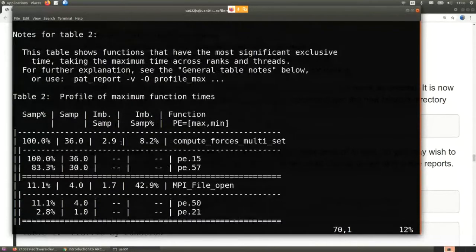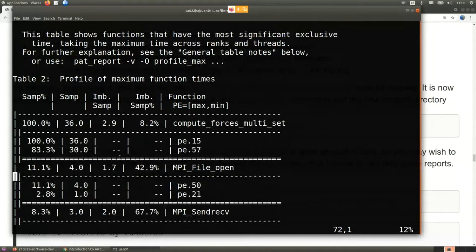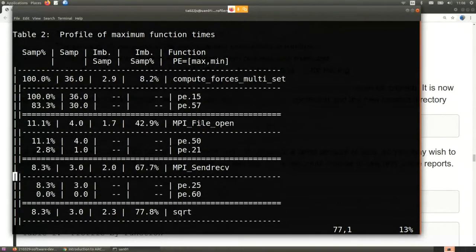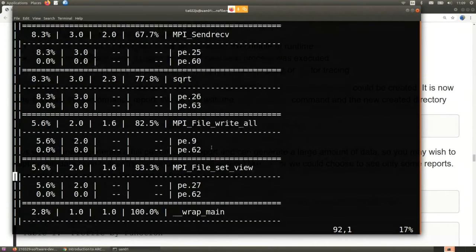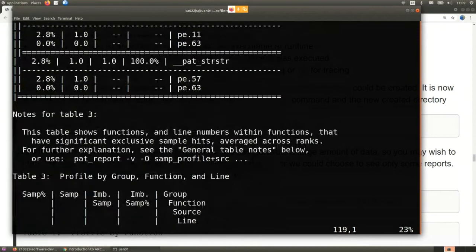For table 2, where it goes into each function to tell you a bit more about it, it does take the time to break down even the MPI functions, which CrayPat Lite didn't bother with. CrayPat Lite went, MPI is a non-user defined function, so the user is unlikely to be fiddling with it, which means let's not worry too much about the ins and outs of this. CrayPat does not do that. CrayPat will check everything and tell you about everything.